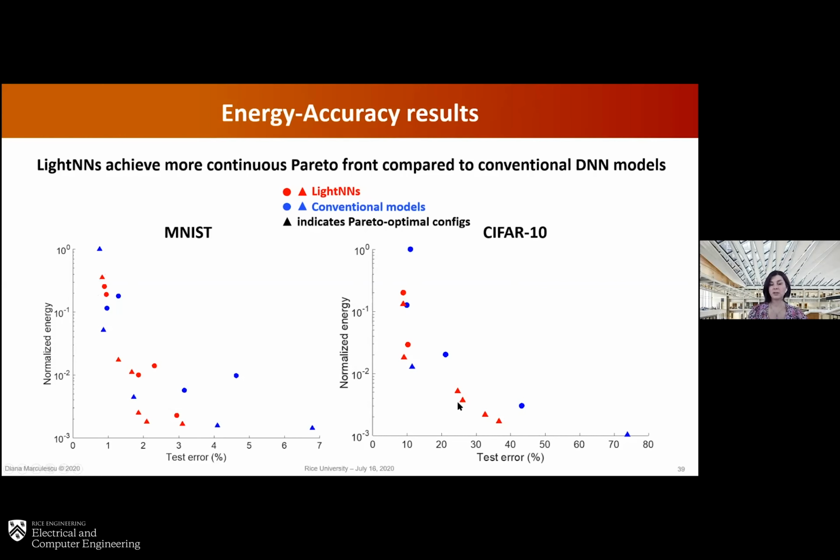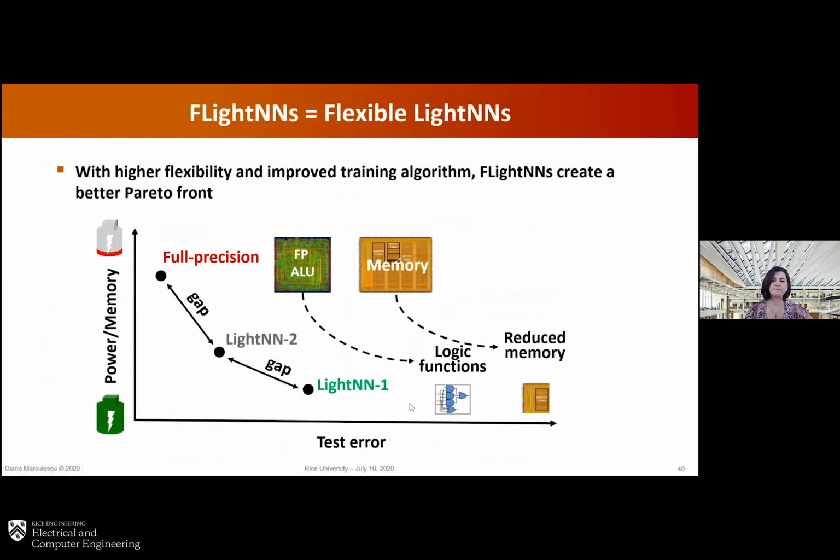So as you can see here, you have a lot more options. As a designer, you may want to say, okay, this is actually log scale in terms of energy, so I do have quite a bit of choices here, and they're all at the lowest test error. Same here, right? For example, between this configuration and this configuration, you have 2 orders of magnitude in energy reduction without losing any of the accuracy, right? So this is a win for designers who would like to have more freedom in achieving their constraints.